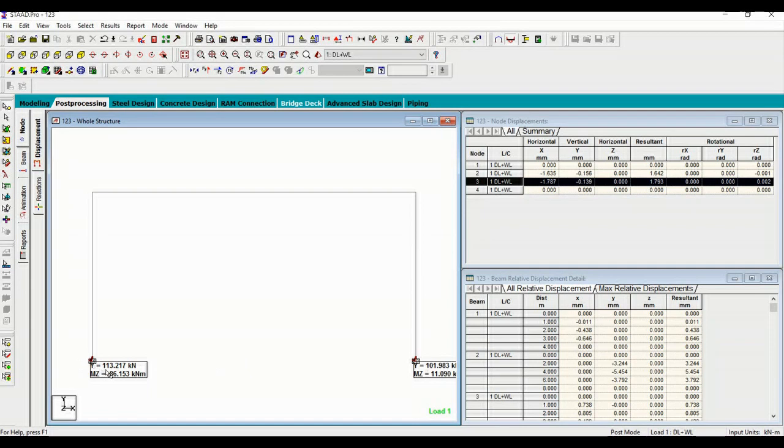The reaction values are 113.217 here and 101.983 kilonewton. For bending moment, it is in terms of kilonewton meter. These are the support reaction values. The first one we solved is for the bending moment diagram.